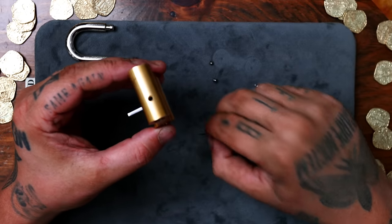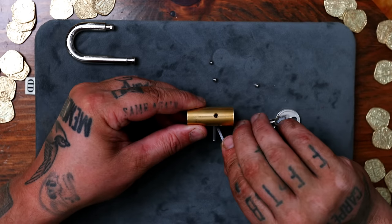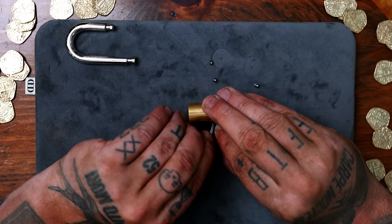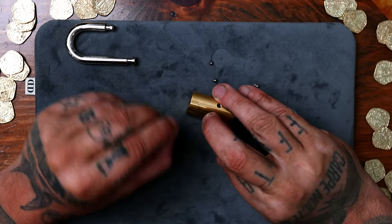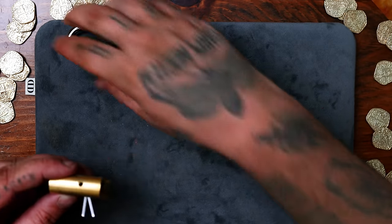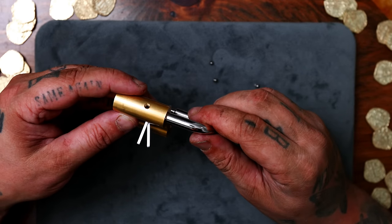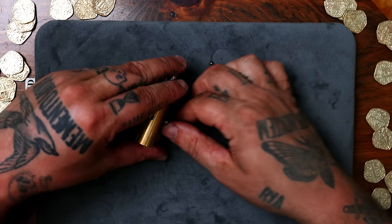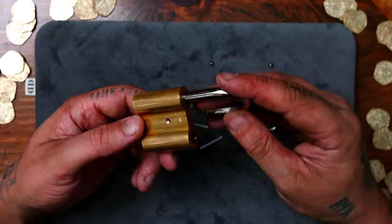Okay, the pin is now standing up in the hole, but the spring is not down far enough for that pin to drop, so this is not fun. Okay, I'm here. Here's like operation time. Pin is now in. Oh my god. Okay. Quickly. This thing. Yes. Yes. Okay. There we go.